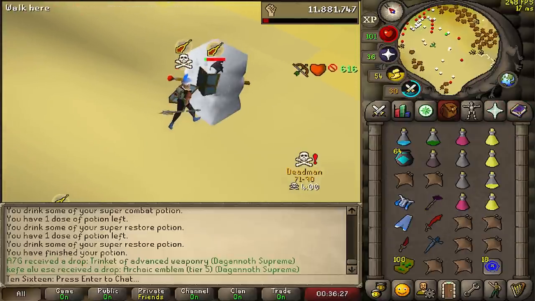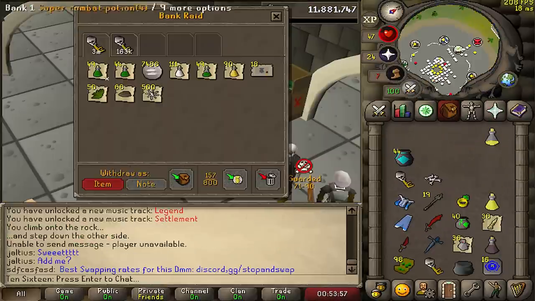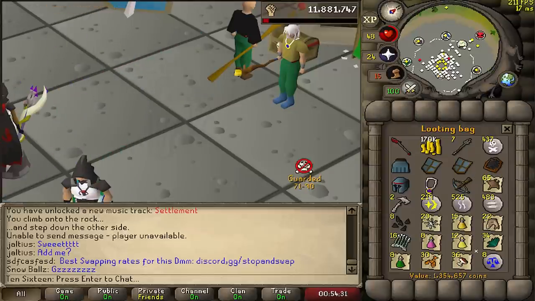And this guy's dead. Goodbye, buddy. Oh, I forgot a looting bag. Oh, wait, I don't even have a looting bag. Nothing in here except for the super combats are worth anything. That's just stupid. And then, yeah, this is a better key and it's 163K. And inside the looting bag, 1.4 mil. That's actually solid. Everything in here is going to sell for a good amount.